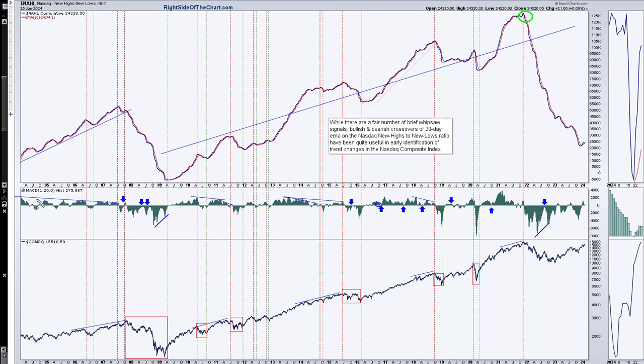Again, the whipsaws. What I did is I put a custom histogram right here. It says MACD, but it's not. You can reverse engineer a MACD to show you any two lines like I've done here. You have the NAHL and its 20-day exponential moving average, and then the histogram, if you plug in these parameters, will show you when the lines cross, the bullish and bearish crossovers. So you can see the red and green lines are the bullish and bearish crossovers, or just look at those histogram, what I call hills.